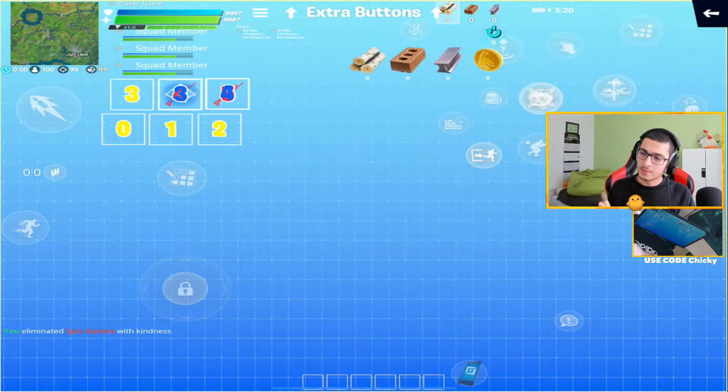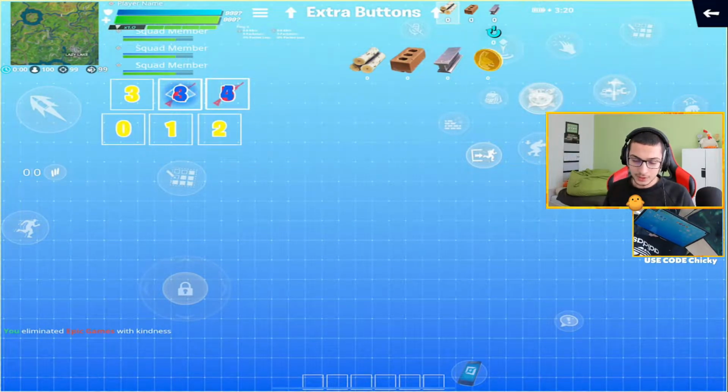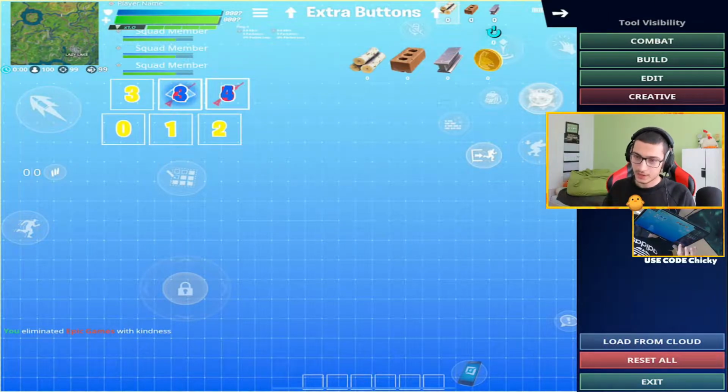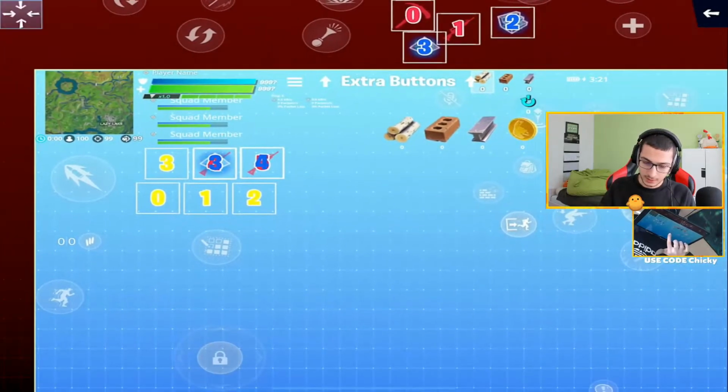So here's the thing. Now you might be wondering, well, Chicken, how should I get the best HUD for myself? Well, it's pretty easy. I've done it the same way, and you should probably do that too. That's probably what all the pros also did. What you want to do is go over here and click on reset all, so everything resets, and you can swipe up here and get all the buttons if you want to.